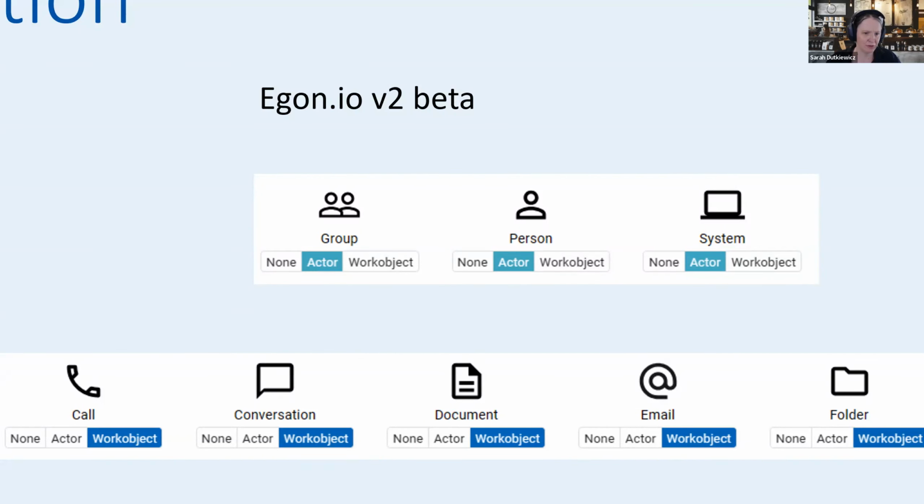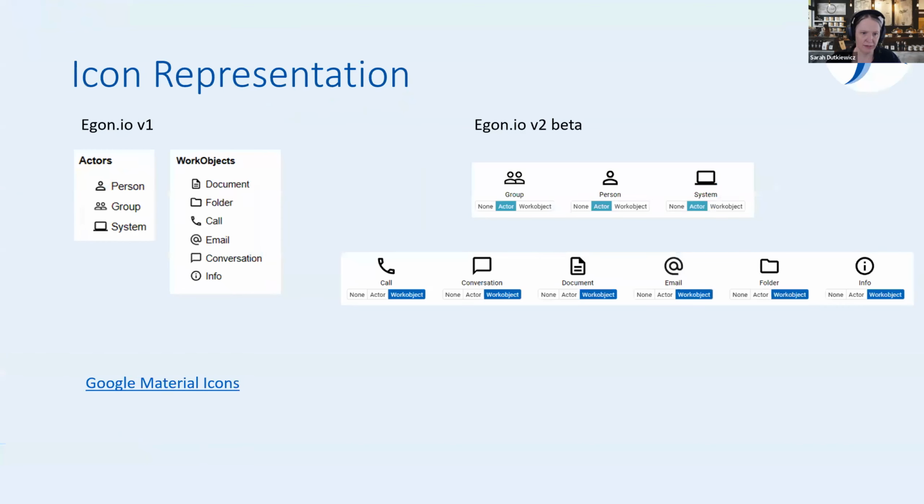Now, I'm not going to show V2 beta today. And the reason is because V2 beta, I've worked with it a little bit, but it hasn't been consistent. It's a beta. As developers, we understand betas, they're works in progress. Now, these icons are used, they're Google material icons, the material symbols specifically.